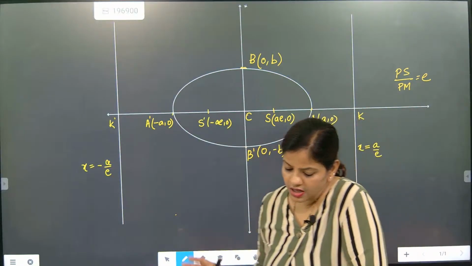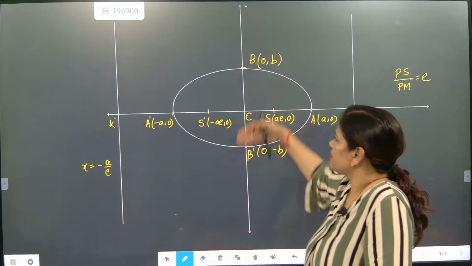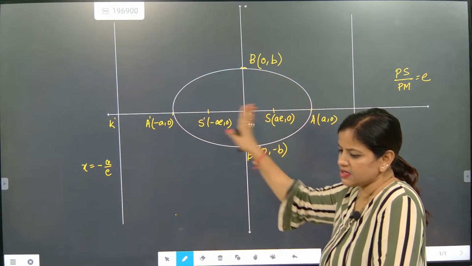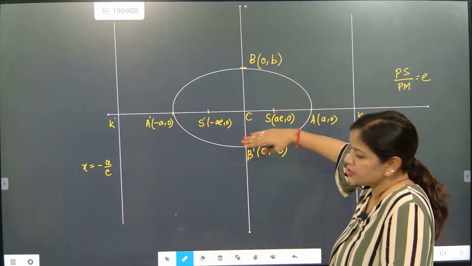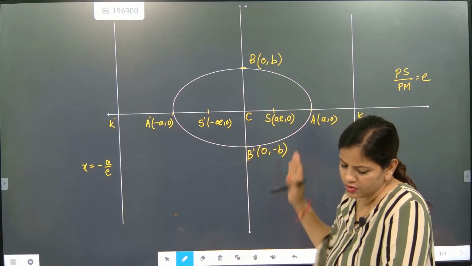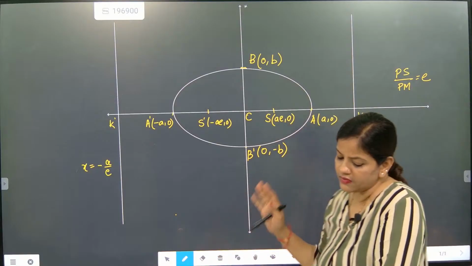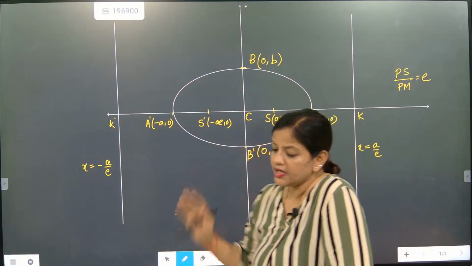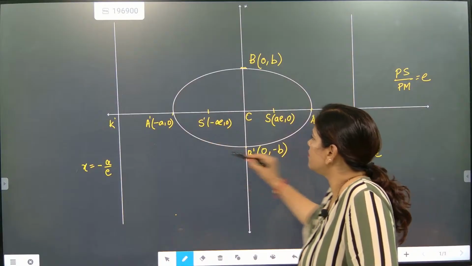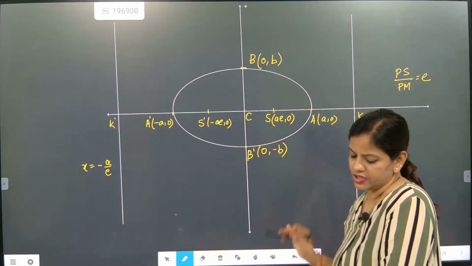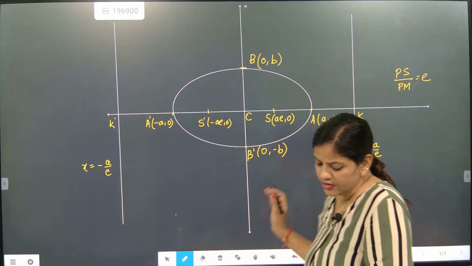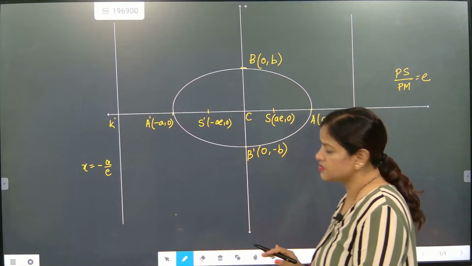Now for symmetry, you need to understand that it is symmetrical about both the x-axis and the y-axis. If I fold it like this, it will fall onto the other side. The curve does not pass through the origin. The total curve of the ellipse will never touch the origin. The equation will definitely come in this format only.